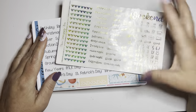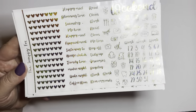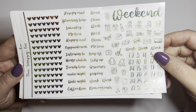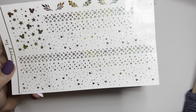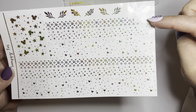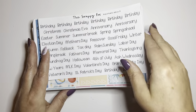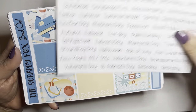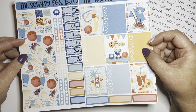Dawn, who is super sweet, threw in this extra foil bundle — her Thanksgiving foil bundle. Her foil bundles all come with the same kind of patterns: you get headers, scripts, weekend banner, date covers — this is in a glitter hollow. Underlays, two of those. Overlays in a twinkle kind of pattern. Your bottom washi — it always comes in two strips and a larger strip — and you get some decorative pieces and an extra underlay, then your overlays. So that's the general gist. Let's get into some of the stickers — I'm going to let them kind of speak for themselves.